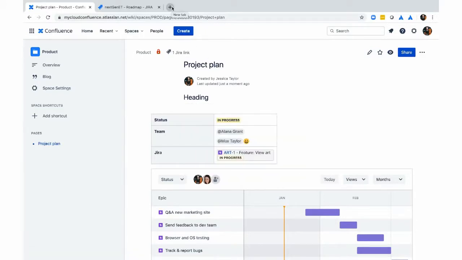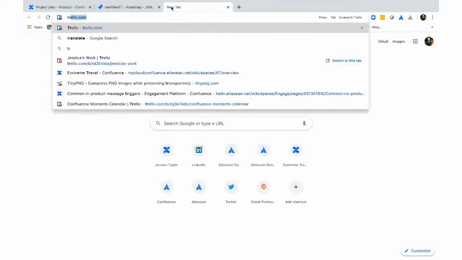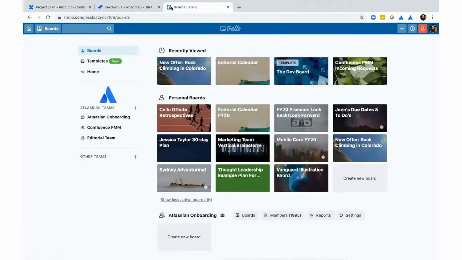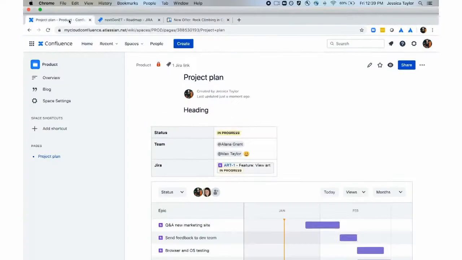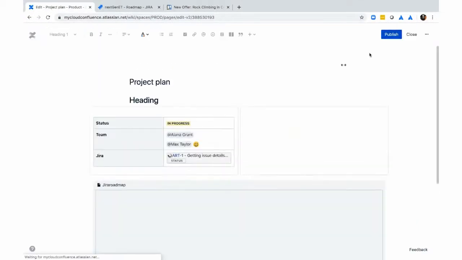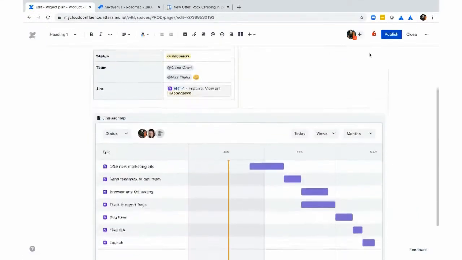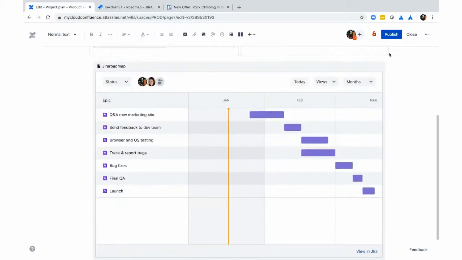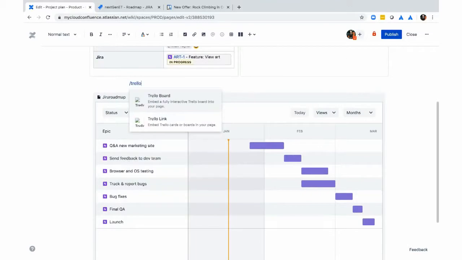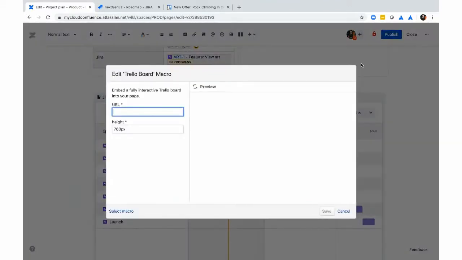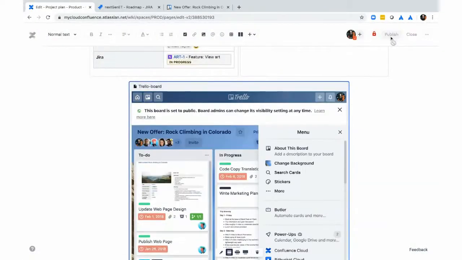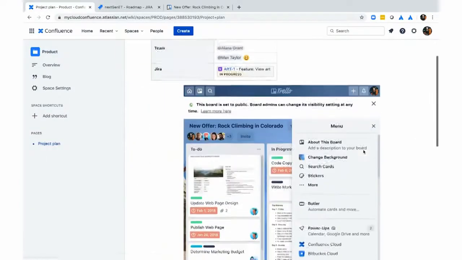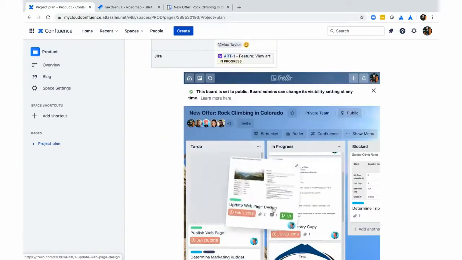Awesome. So I know some of you also use Trello to manage your projects. I want to show you that you can also embed a Trello board directly into your Confluence page. If you navigate to Trello, you can grab the URL as you did before, and then go back to your project page and use the Trello macro, using the / command as we showed earlier. Then from the macro, just embed the URL. And that Trello board will appear on your Confluence page. After you publish, you'll be able to move cards directly from Confluence in your Trello board.